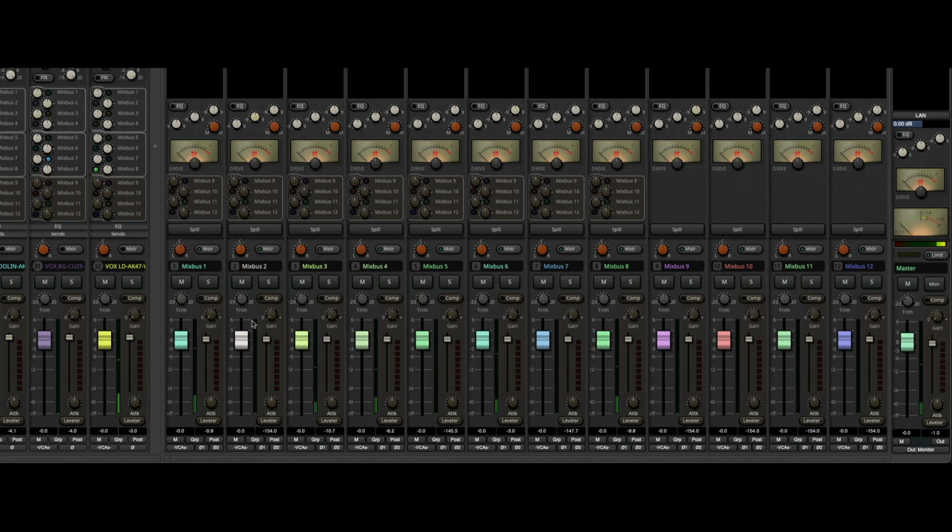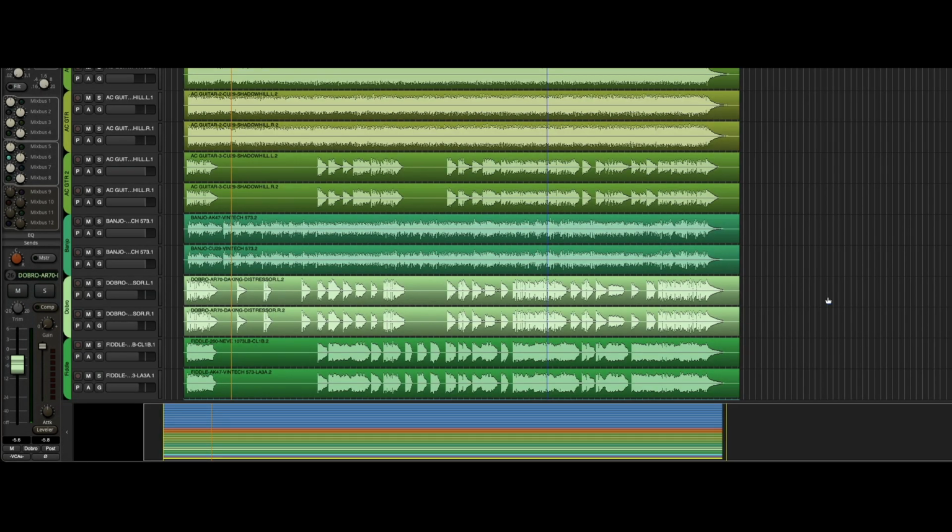Okay, so the vocal is still a little low in the mix. So what I'm going to do at this point is use the trim knob and bring that up until it's a reasonable level, because I don't really want to bring the fader all the way up. But if it's not loud enough to get over the rest of the tracks, then we probably just need to raise it up. Thankfully, Mixbus has a trim knob right on the channel itself, so we don't have to use clip gain or anything like that.